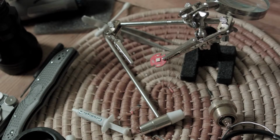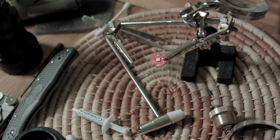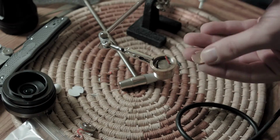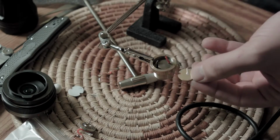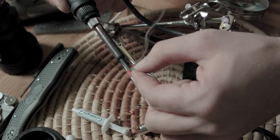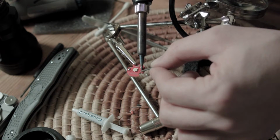Okay, so next I'll put the new LED star or LED MCPCB. I think star is probably easier to say. The diameter of the star, even though it's not star shaped exactly, on this light is 16mm, so larger stars won't fit. First I put on some thermal paste, not adhesive, because I want it to be easier to remove in the future. But before we do anything else, we need to put a little bit of extra solder on the star so the positive and negative leads have something to latch onto, so do that.